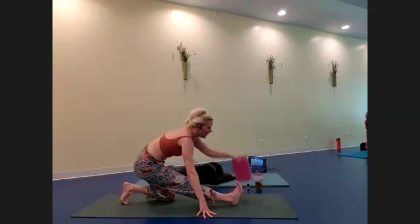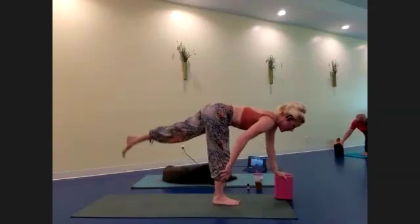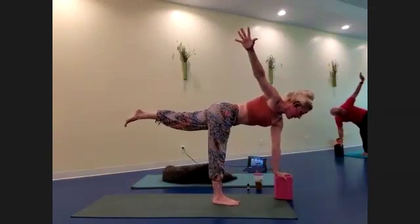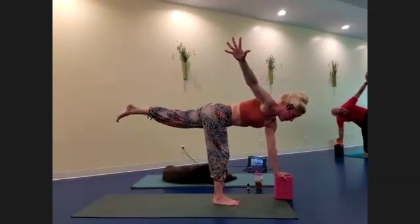So grab your block on the highest setting in that right hand. And then as you glide forward, you right away aim the block at least 2 block distances, torso distance forward. And then you press up and out, and the back leg lifts, and you tug the tailbone, and you're happy. Breathe.